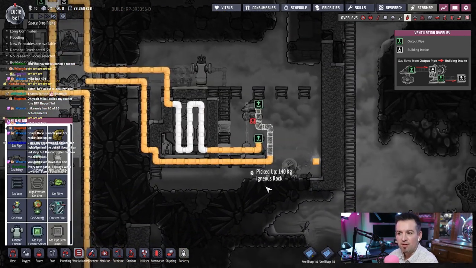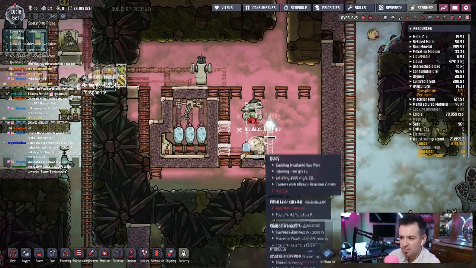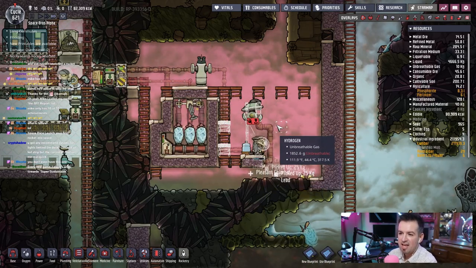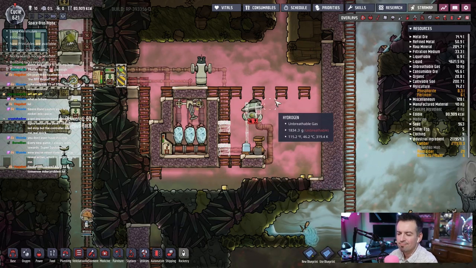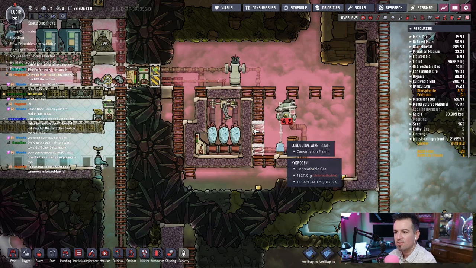But I do want to put an atmospheric pressure gauge and figure out what the max is. We'll see, what does it say? It's at 1800. So maybe if we just say 1500, or maybe we just let it run, just empty the room out. It won't run if it's not in gas. So yeah.